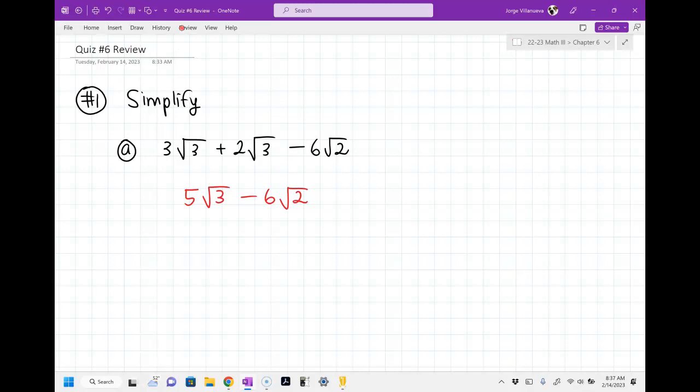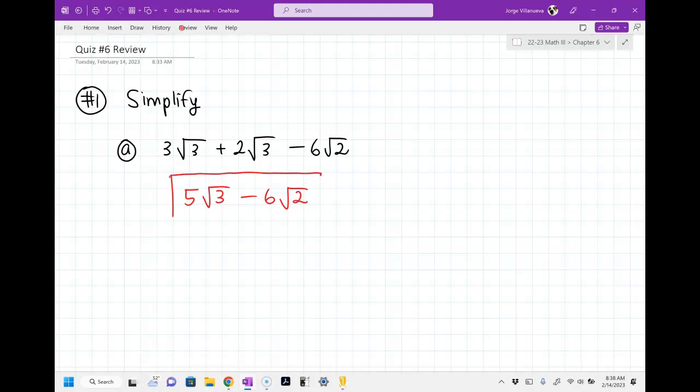I've seen too many of my students doing this. 5 minus 6 is negative 1, and then 3 minus 2 is 1, right? So they're still combining. You cannot put those together anymore. Once they're like that, if the radicals or the square roots don't match up, you can't just combine them anyway, all right? It's like saying 5x minus 6y, you're going to put negative xy. I know people do that in the very beginning when you first start learning variables and stuff, but they're not like terms. You can't put them together, right? So you would just leave it 5x minus 6y. So same with this, just leave it like this, okay?